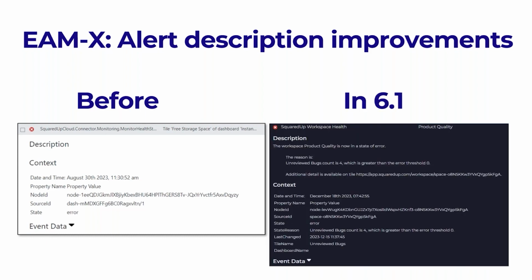I'm pleased to say that we've done some work in this area. So now alerts in SCOM from your cloud notifications are a lot more sensible. We've sanitized the names for the monitors, the titles. They now have a description that is descriptive, and we have all the information you would need in the context pane of the UI, which means you don't always have to drill down into cloud to see what's going on.